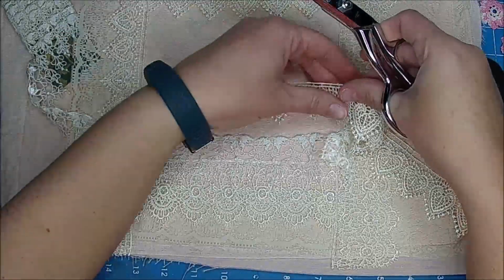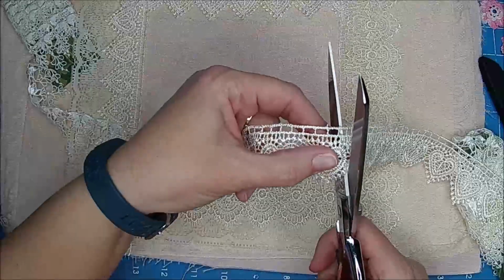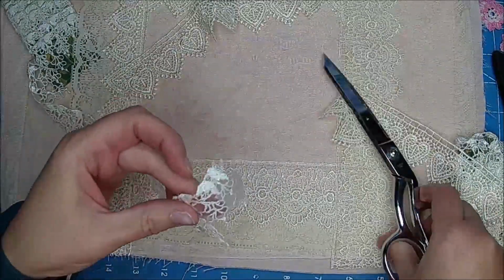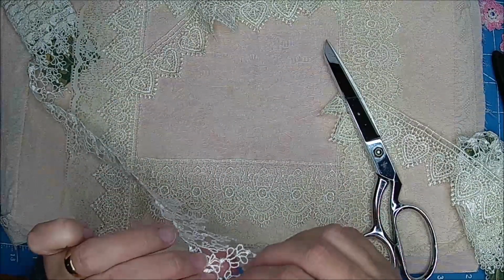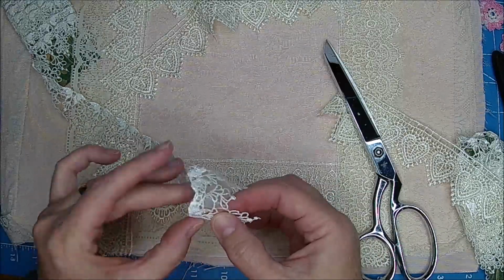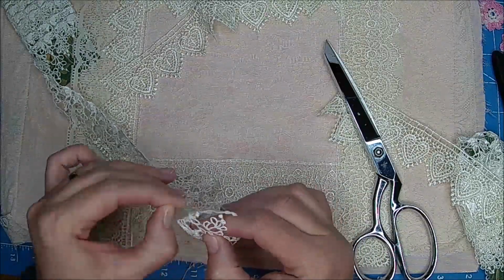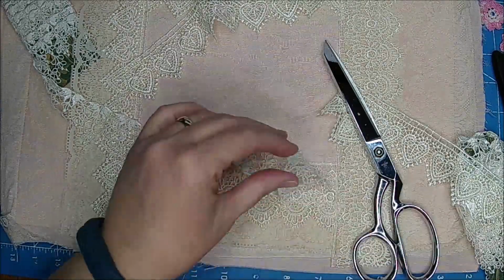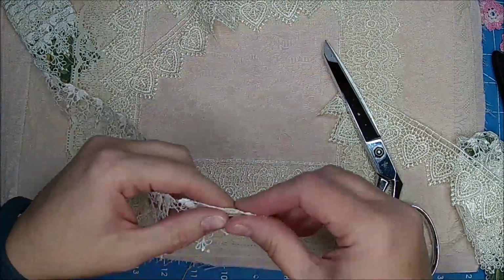I love that lace. Isn't that pretty lace? And then the lace that Nora gave us, which is beautiful. She was right. She said, I sent you that lace, and you get so much Happy Mail that you forget who sends it. And that's so true.